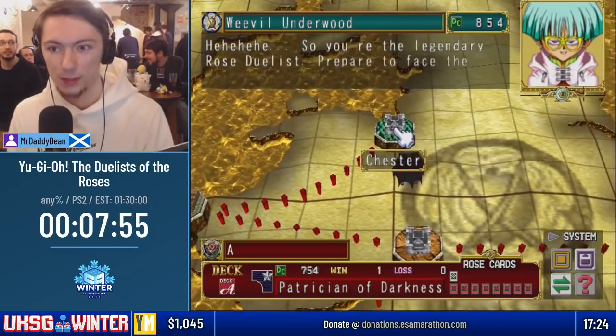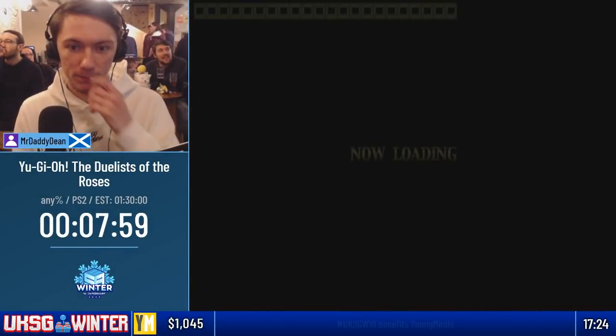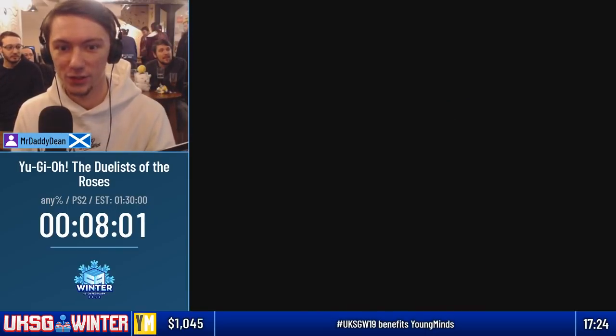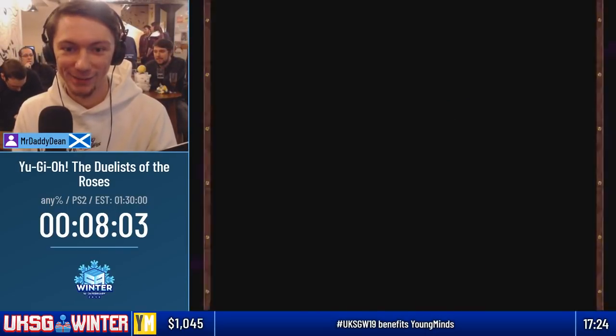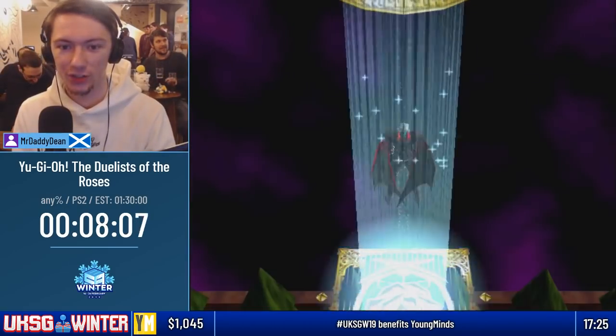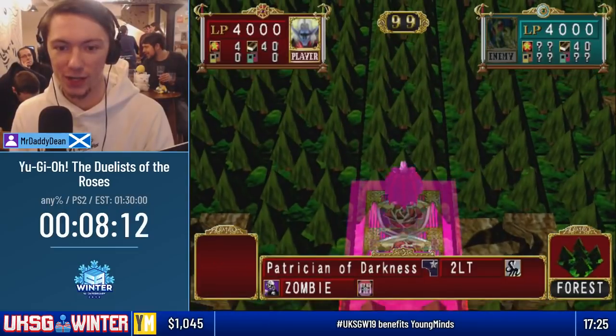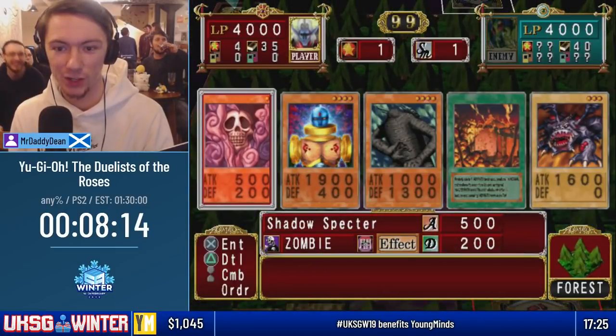So I'll try and explain each duel as I do it. Sometimes I might just forfeit randomly and surrender, and you might be like, why has he just surrendered? But it's fine, sometimes you do lose. You can't compare this to Forbidden Memories, where if you lose, you have to go right back to the start.